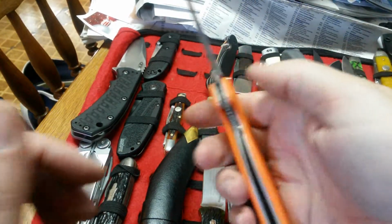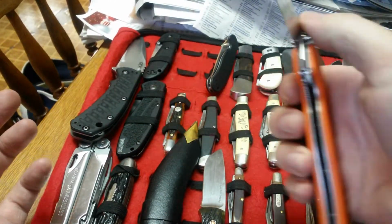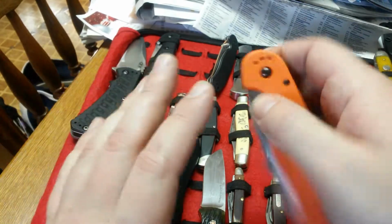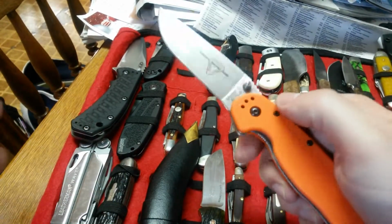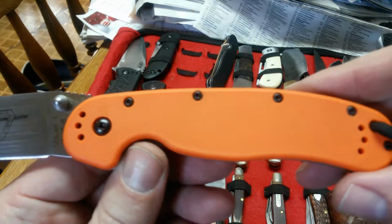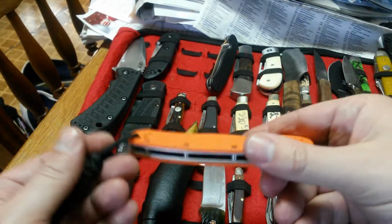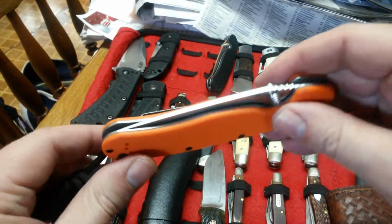Great action. I've had like 3 of these. All of them are rock solid. This one I've been using the heck out of. I've cut up a bunch of fish with it, giant catfish and stuff like that. This is my fishing knife because of the danger orange, or whatever they call it, safety orange scales. If I drop it in the lake, I can wade in there and get it.